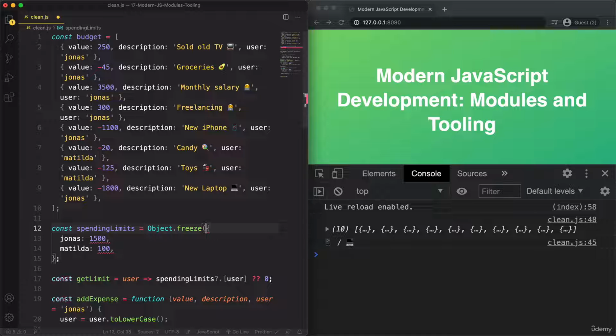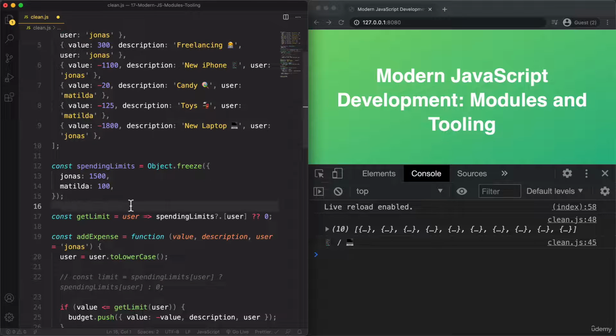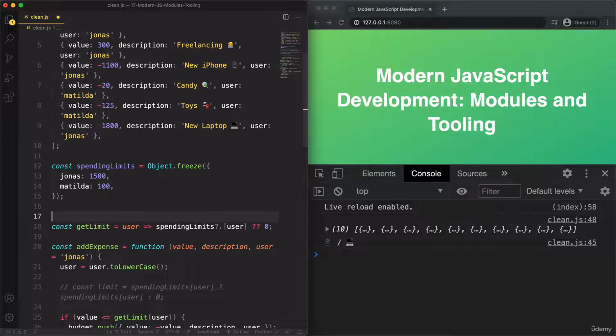Then in that function, we pass in the object that we want to make immutable, basically. By doing this, spendingLimits is now immutable, which means that we can no longer put any new properties into it. So let me show that to you.